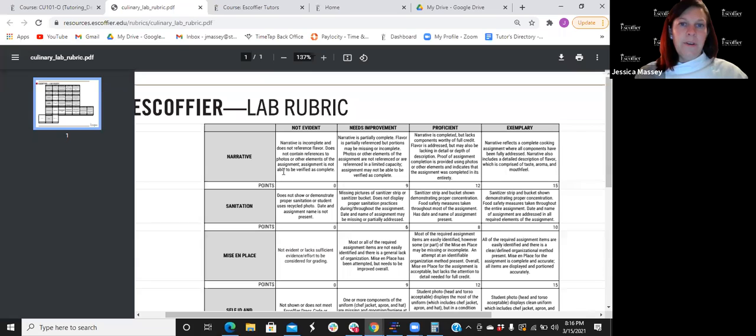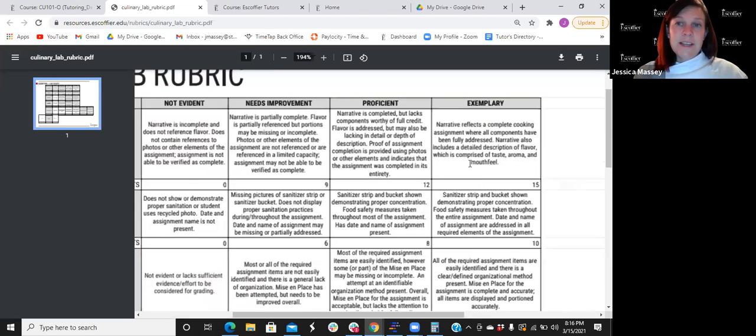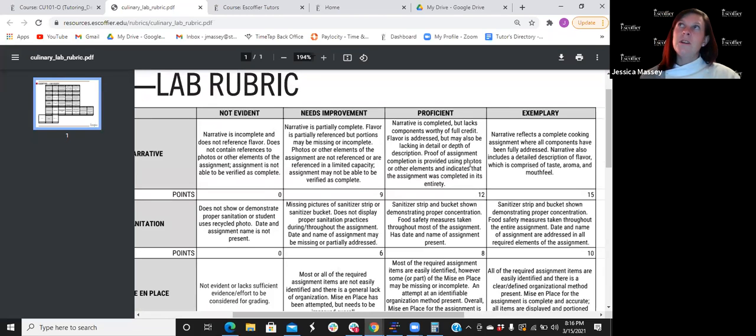you'll get a 0 if you're doing this. If you're doing this, you'll get 9. If you're doing this, you'll get 12. If you're doing this, you'll get 15. Maybe you get somewhere in between. But this is basically if you're like, man, why did she only give me 6 out of 12 on that? I did everything. If you come to this rubric, you will probably be able to figure it out too without even talking to your chef.